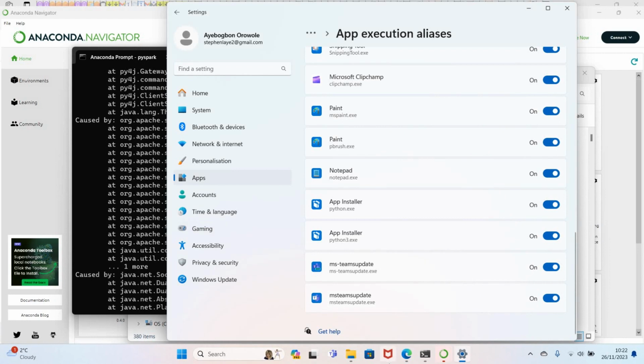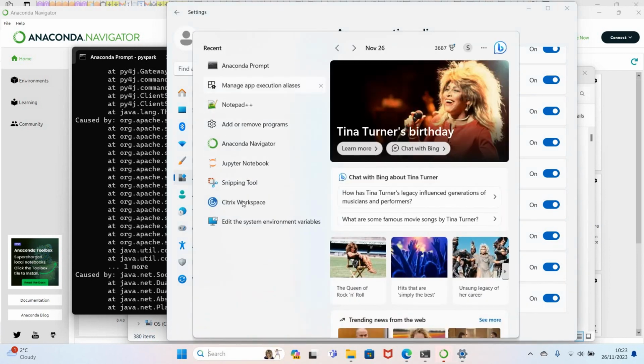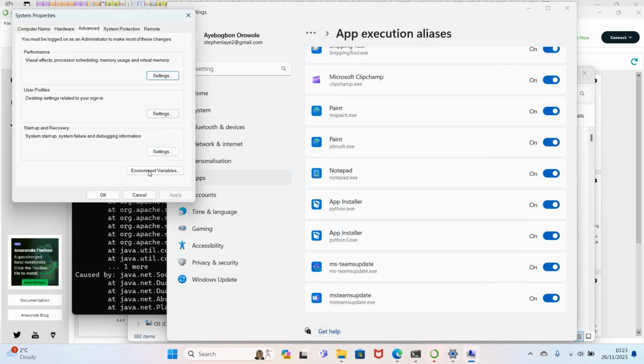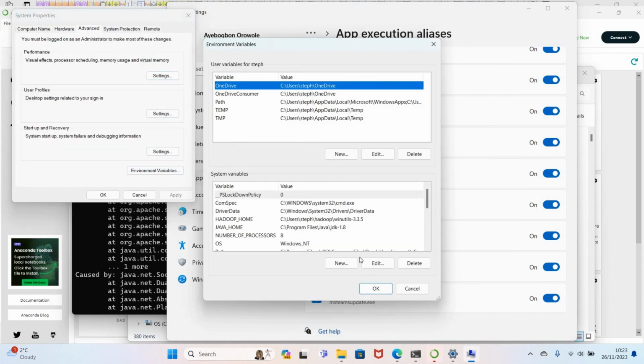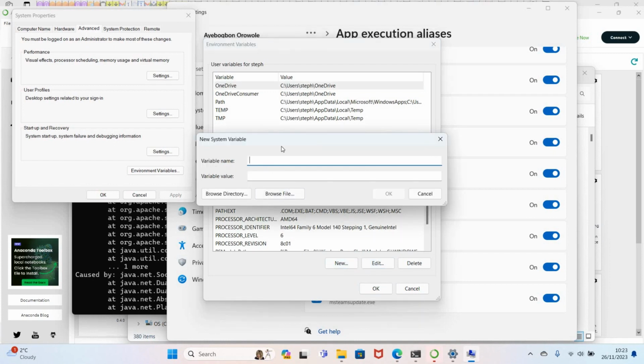The next thing I need to do is go to the system variables again. Here in the system variables, I'm going to add a new variable called PYSPARK_PYTHON.